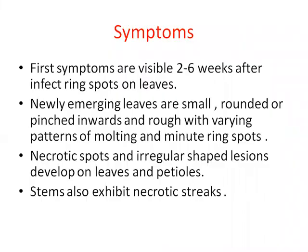The first symptoms are visible particularly 2 to 6 weeks after infection, as ring spots on the leaves. Newly emerging leaves are smaller, rounded, pinched inward and rough with wrinkling. Afterwards a mottling pattern appears, and the minute ring spots become larger in size. Necrotic spots and irregular shaped lesions develop on leaves and petioles also.